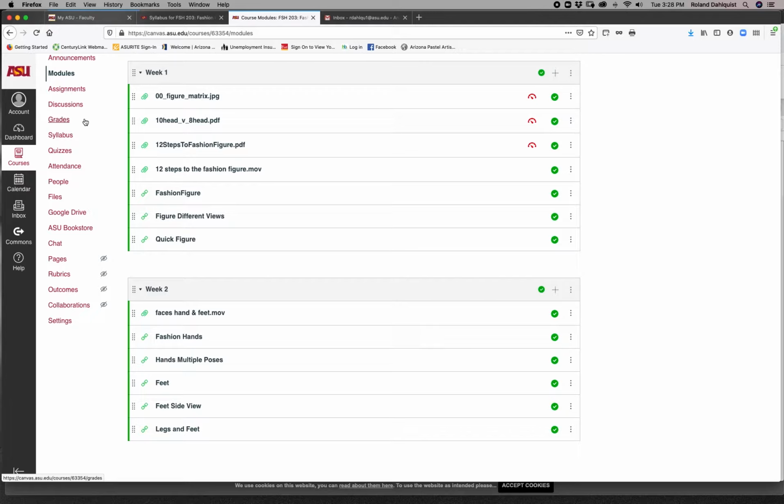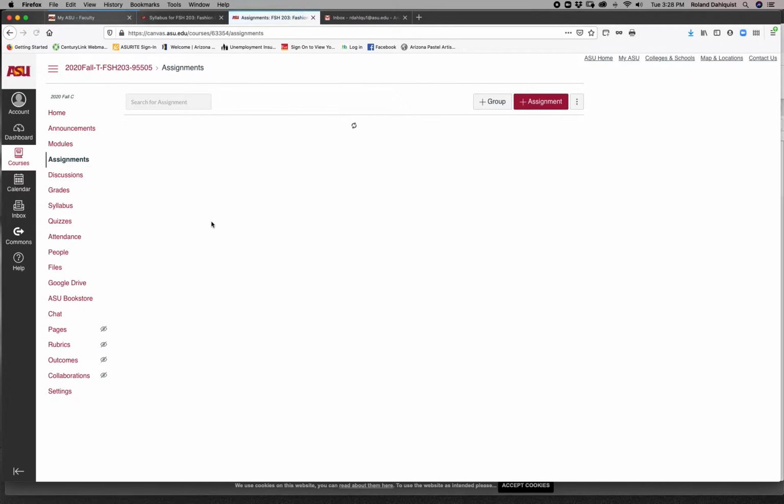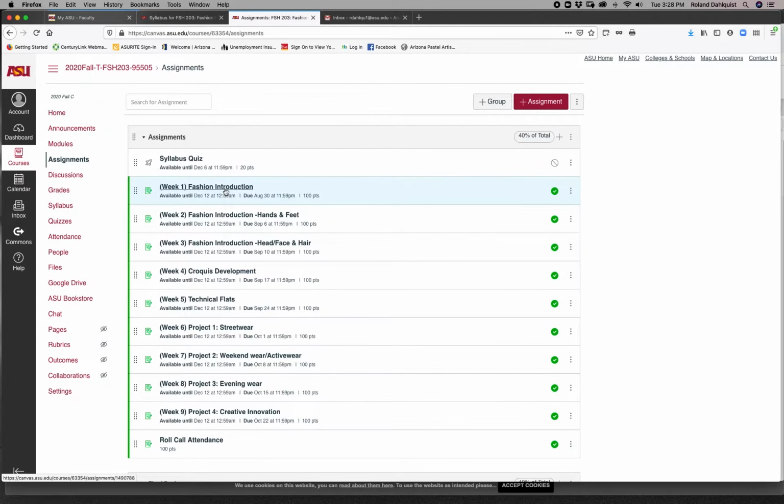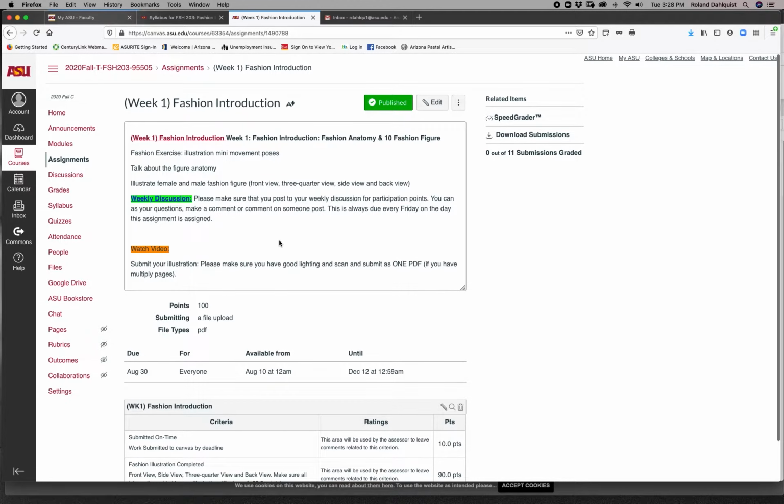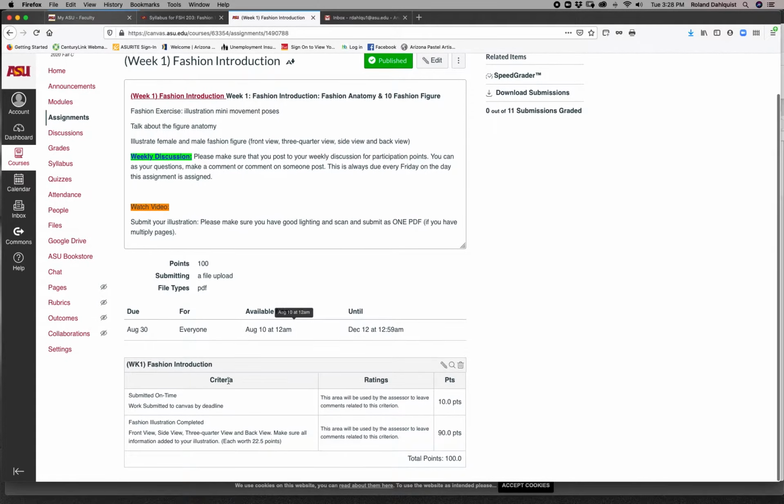Now, speaking of the assignments, there are brief descriptions here. Like for week 1 was the front, side, 3/4, and back view. I had someone ask me about if it should be the male and the female.